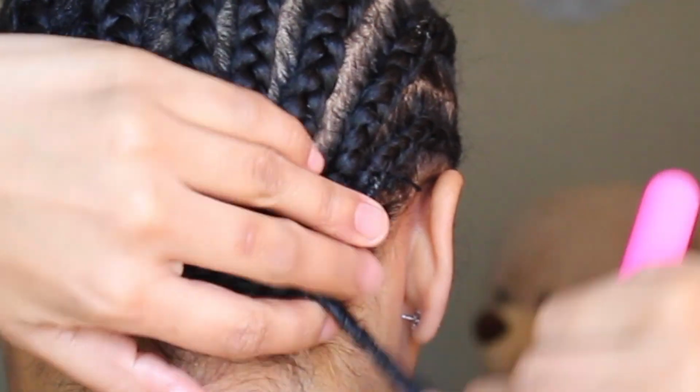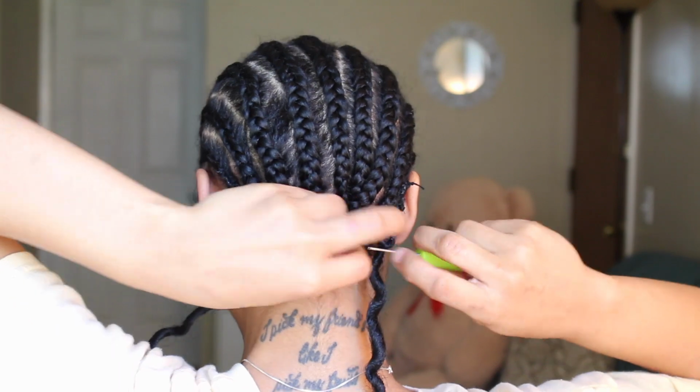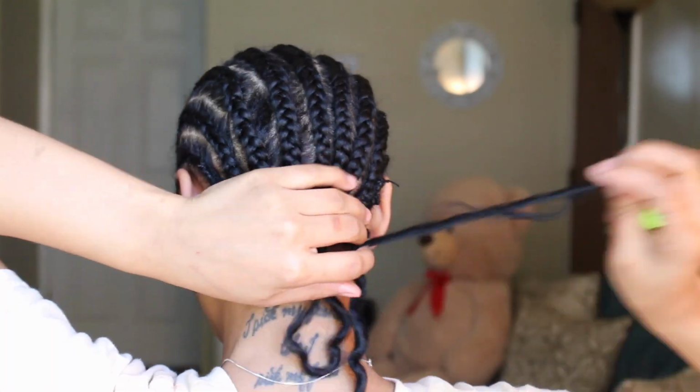I know it sounded like a lot, so I'm going to have a million frames where I'm showing you guys. This frame went by a little fast, so I'm going to wait till the next one to show you guys what I'm talking about.